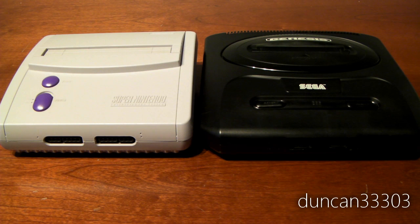Here you can see the Sega Genesis Model 2 compared to its main competitor in the day, the second generation Super Nintendo. As you can see, both are pretty similar in size. The Super Nintendo is a little bit taller, and the Genesis is just a little bit wider. But all in all, both of these are really compact consoles, and to be honest, neither of them look too bad even today.